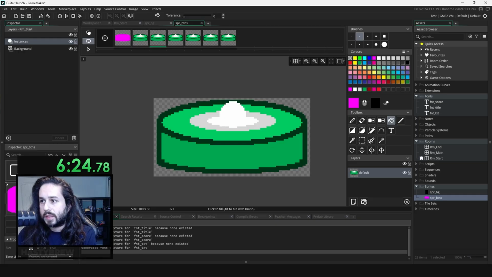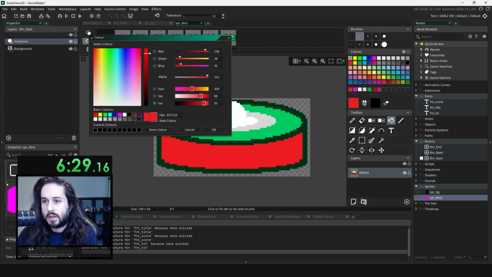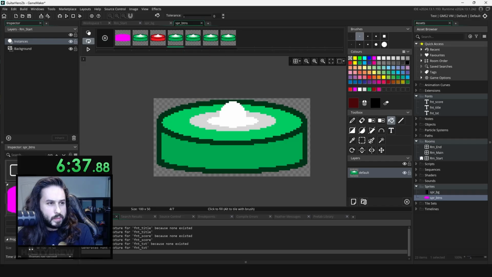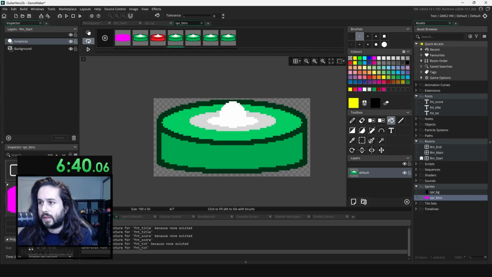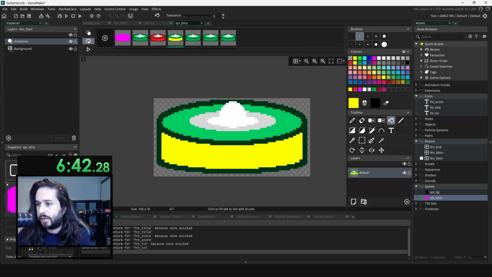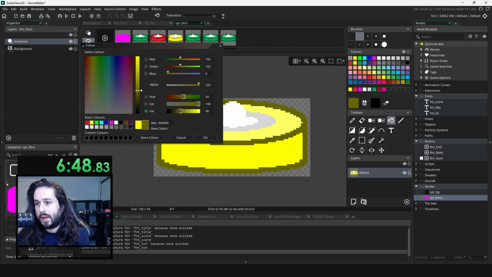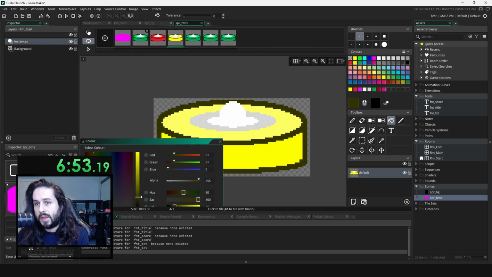So let's go, I think it's green, red. Take that red, lighten it for this, then darken it for this. And I think up next it's yellow. So yeah, just that bright yellow. Come in here, brighten it for the top, darken it way down, even more. Yeah, we want to make sure all of these have the same kind of dark value. That's like the outline.